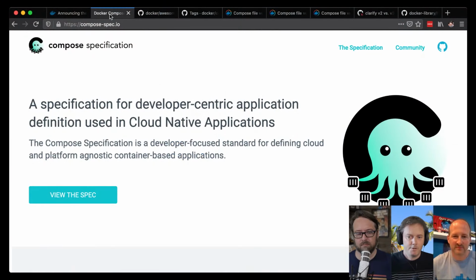We've got some skeletons of that now. It's still very early because we didn't really have anything before except a bunch of tests that we used against the Compose implementation we had. So we've taken as many of them as possible and put them in the GitHub org so that we can build that out in future and make it something that everyone can work with, that's not tied to Docker versions or the Docker tooling, and is really community-driven with lots of input from all the other groups of people.